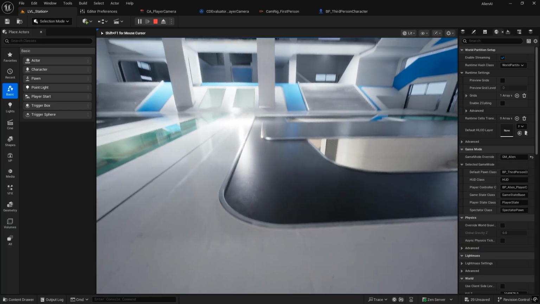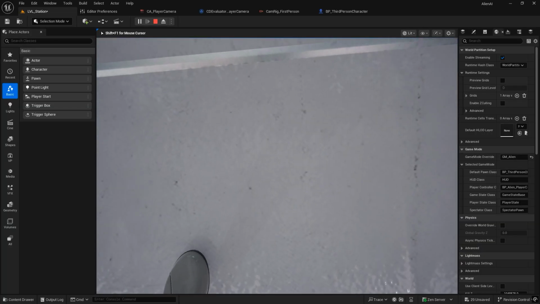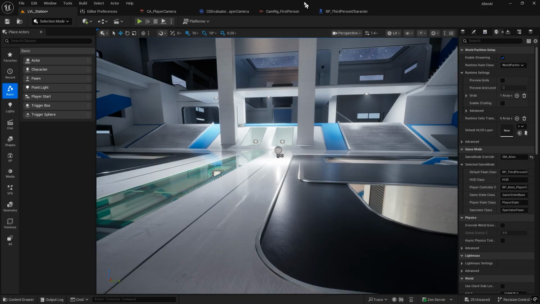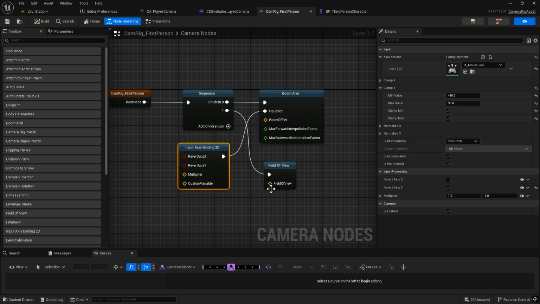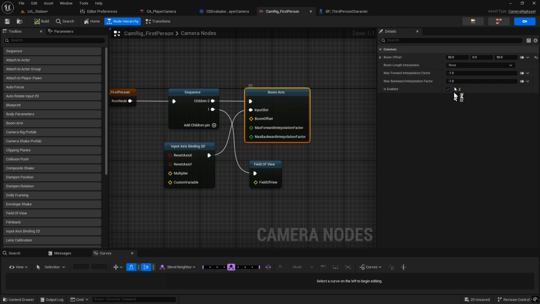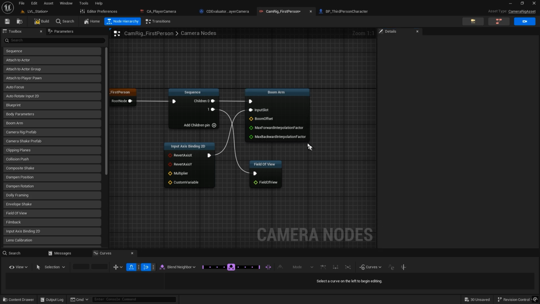But this still doesn't look all that good because the camera is not pivoting at the correct location. So we'll escape out of this and go back to our rig. Now this is how it's set up in the Epic Games documentation, but it doesn't really work very well. So I found that a better way of doing this is to go back to our boom arm and set all of this back to 0. So 0 on the X, Y, and the Z. And we'll add another child pin. And we will move these 2 pins down by holding the control key and dragging.